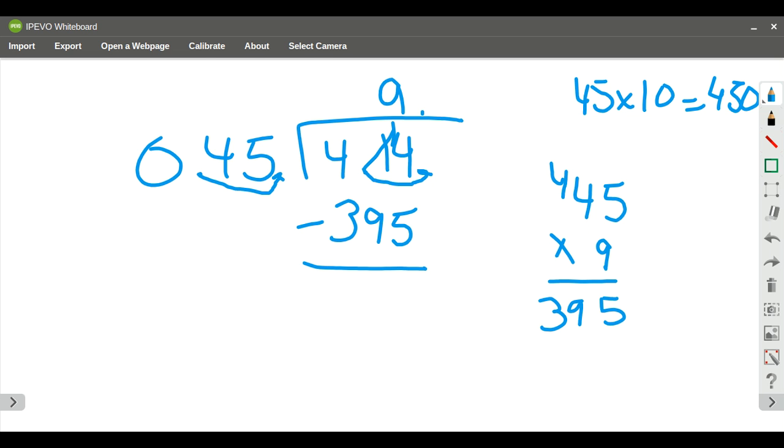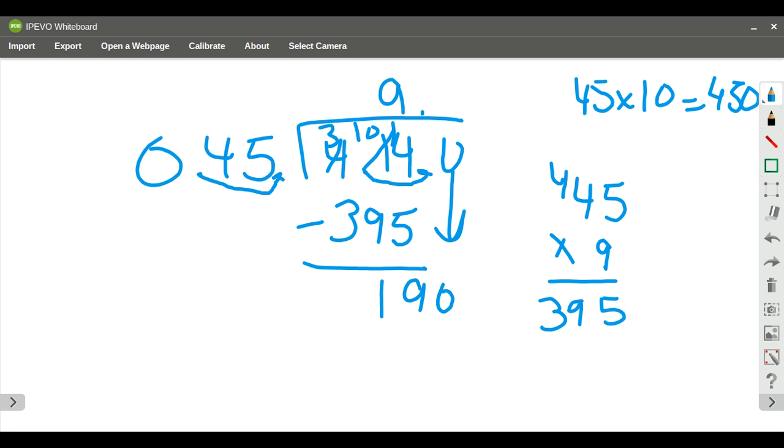First thing I do is I regroup. 14 subtract 5 is 9. I regroup here, so that became a 0. 10 subtract 9 is 1. 3 subtract 3 is 0. So I have 19, and I need to go ahead and add a 0. If you want to add it here and bring it down, you can, or you can just add it to the bottom like I did.